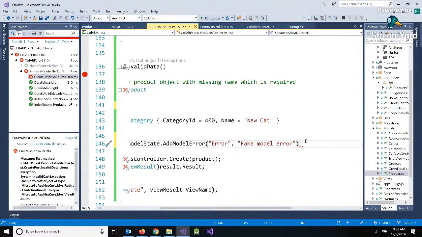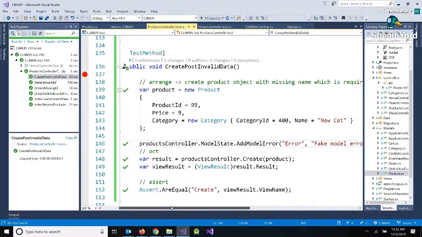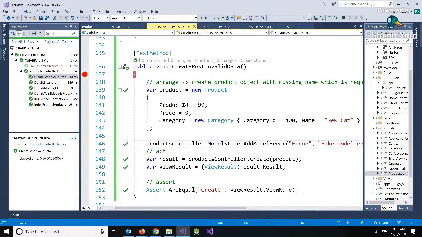So this will set that model state property to false. So now our test should pass. So the model validation doesn't actually run. We manually are causing it to fail. And now we get the expected behavior when we have invalid data.